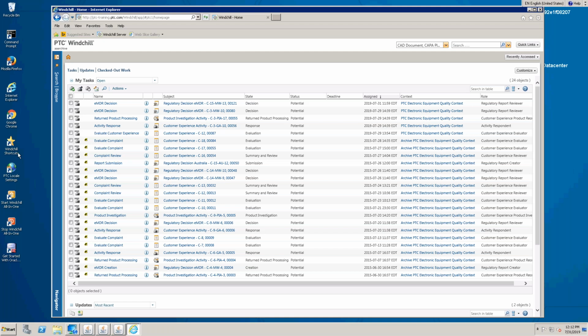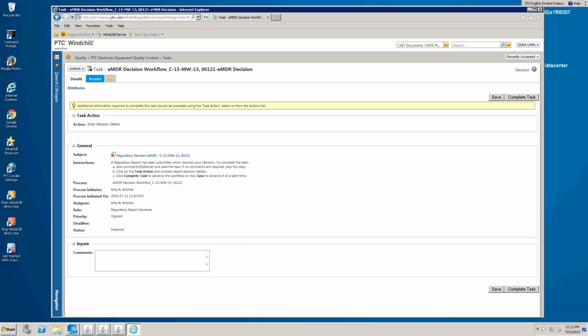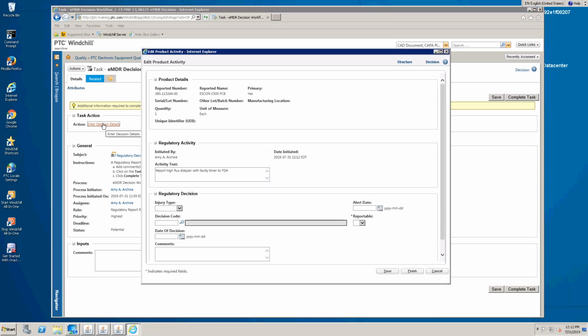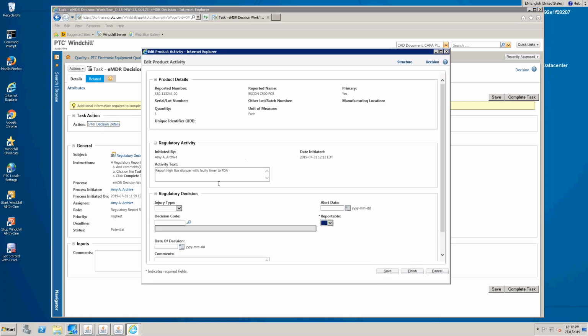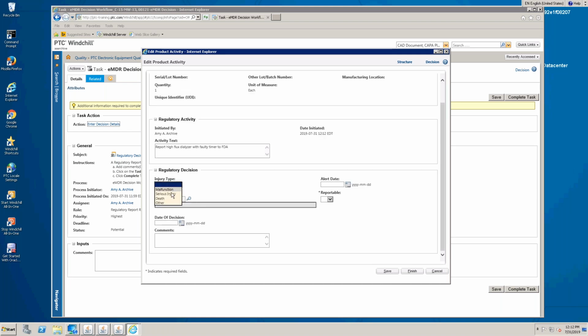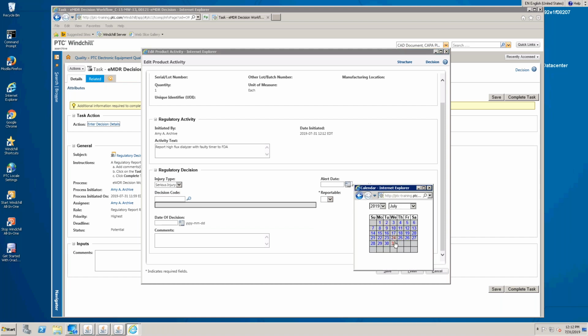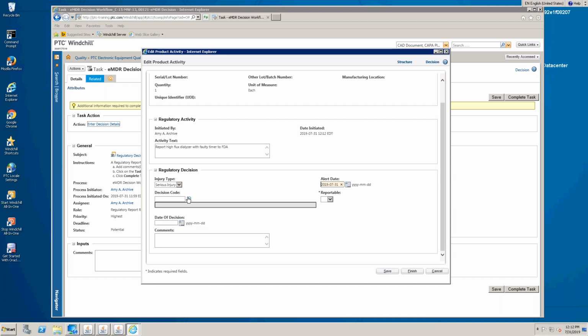All right. So at this point, we can now go through and once again, go through the actual reporting of the information. So here's the general information for this. As you can see, it's still pulling the information from the report itself. So we can see that it's still pulling that same information. And down here, we can go through and specify additional information. So once again, we're reporting this to the FDA. And the information inside of here.